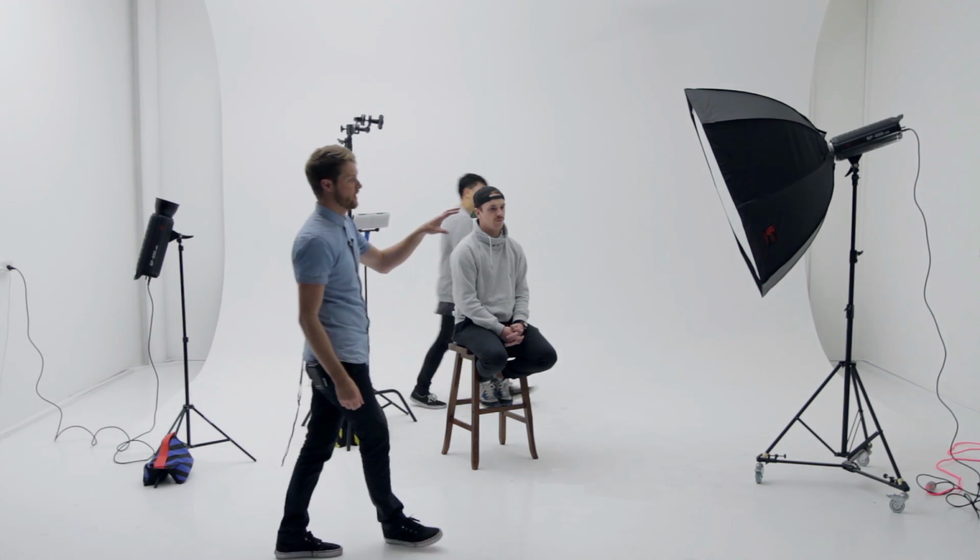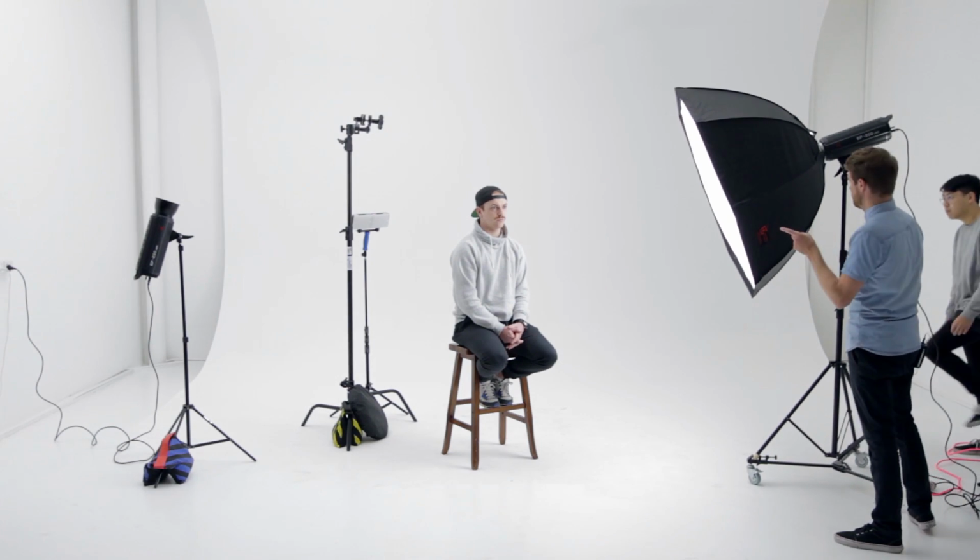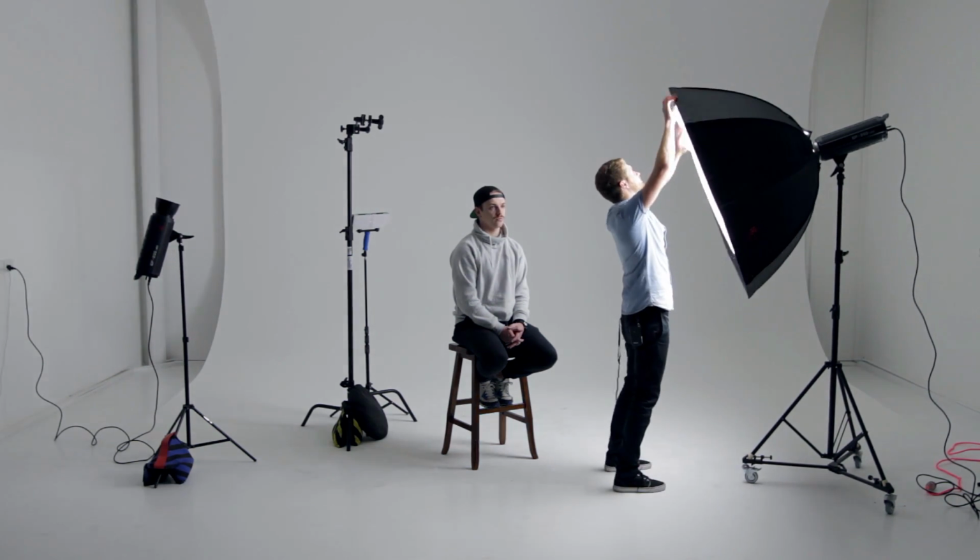So with this EF200, we have the diffusion on it, just to provide a really nice softness to the light. You can see with this diffusion, in fact, Chapman, we might kill that bounce light. So you can see here, this is with the diffusion on. And then if I take this off, this is with our diffusion off, and you can see it's quite a harsh light.